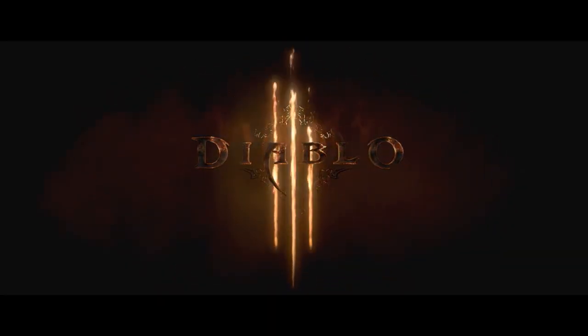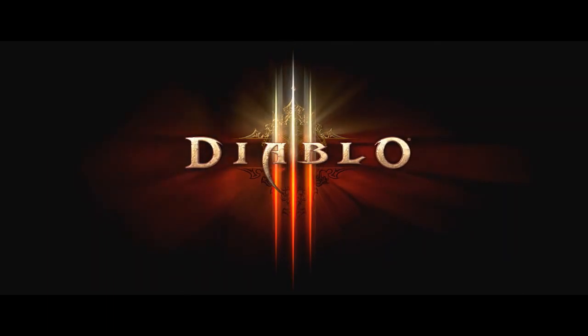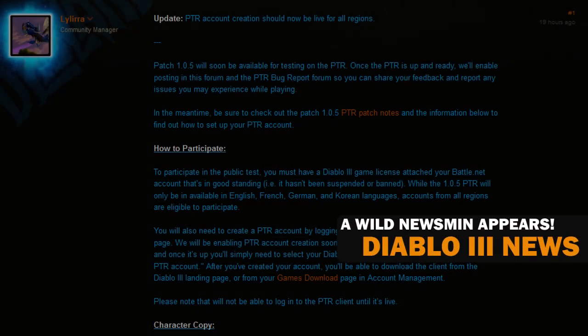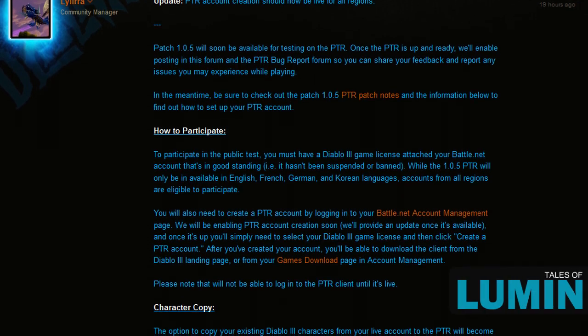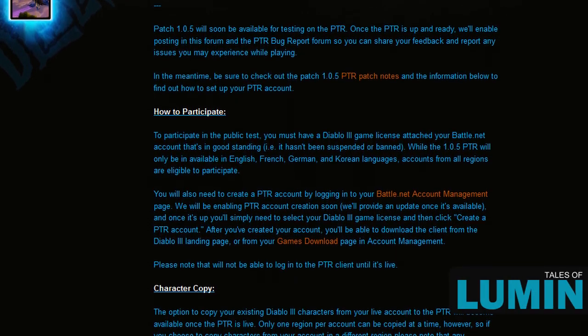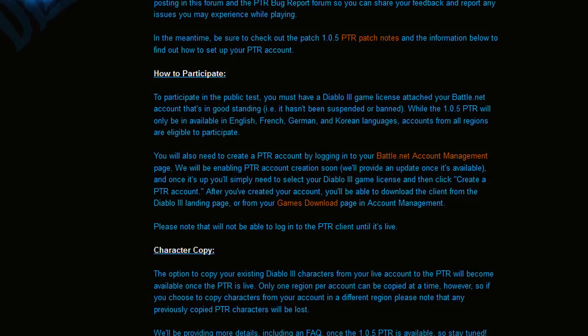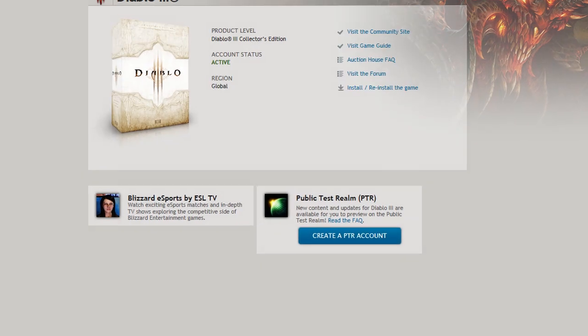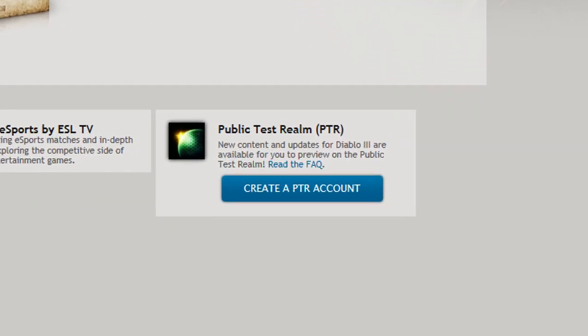It's the 21st of September and right now it's time for a quick Diablo 3 news update. This is a pretty big one. Get comfortable. Blizzard has announced that they will bring Diablo 3 patch 1.0.5 to the public test realm soon. Oh yes, a public test realm for Diablo 3 is in fact coming soon. To participate, you'll need to create a PTR account in your Battle.net account management and download the PTR client.